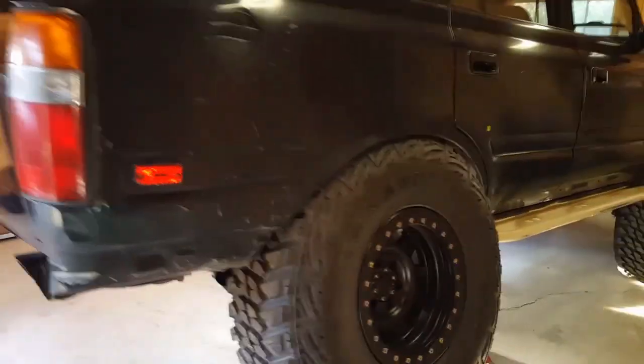Got some slinky coils in the back. Those are my intermediates, and I got my heavies in. I put them in for towing, but I'm going to put my intermediates back in probably today. Or I might even do some stock coils and some spacers to prove a point. Anyways, later. All right, we're fitting 39s.